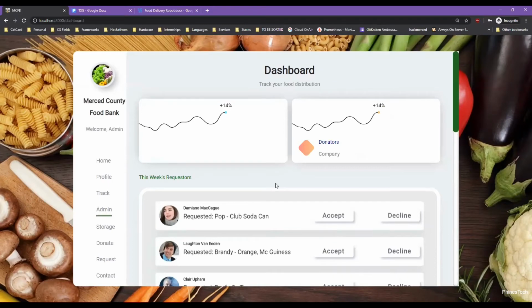Another thing we wanted to add was a notification feature. These are just small changes, but we think they can go a big way, just being able to know that, oh, I just got a message on my phone saying the food has been delivered, or, oh, I can request something, Merced County Food Bank has more food to give out. So these little changes will help Merced County Food Bank a lot in the long run, but due to time constraints, we were not able to implement them. But it is something that we'd be really willing to do in the future if Merced County Food Bank would want it.